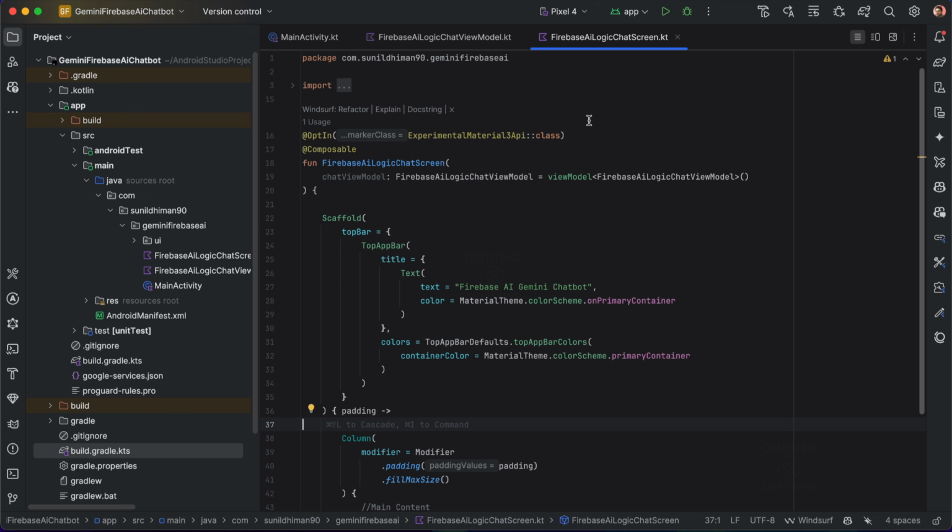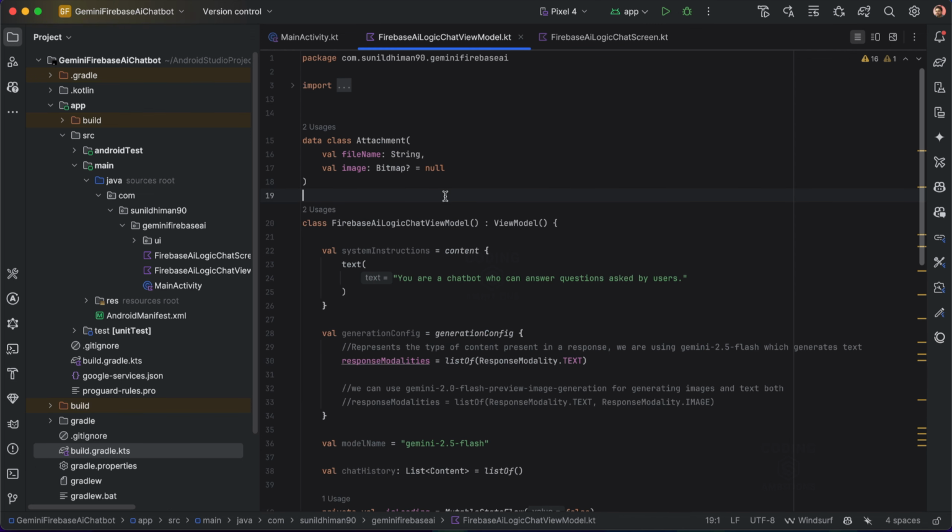Let's continue with this. First of all, we will be finishing the view model. Logic will be applied in the view model. There are two ways: inside the Gemini model, there can be multimodal or single modal input. Multimodal means input can be text plus image, but single modal means the input is just text. There are multiple methods to generate the content from that generative model. First of all, we need to create the generative model here. After creating it, we will be creating the content as well.